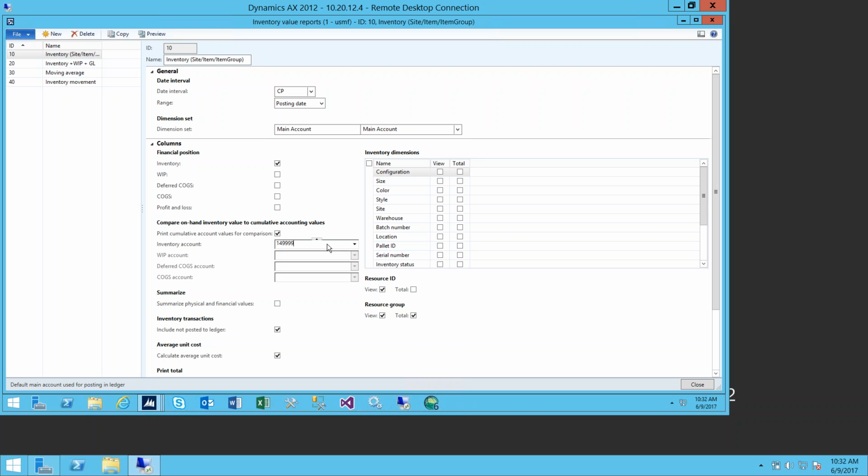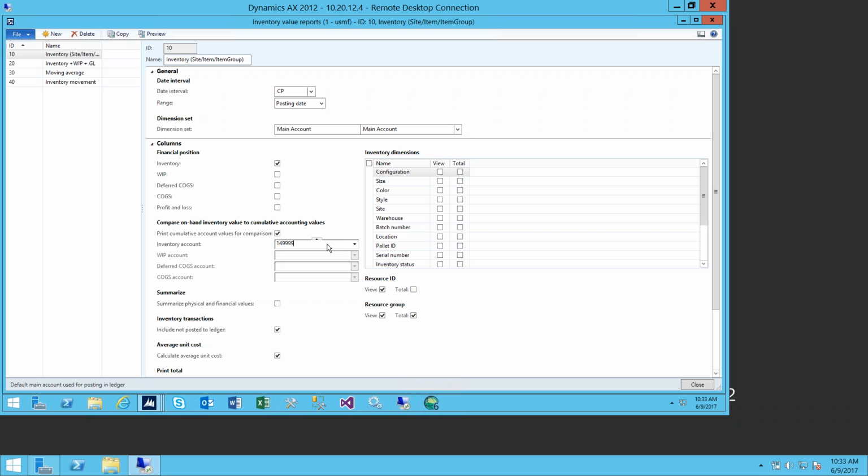Let's say we wanted to only look at one item group of inventory. Let's say we have a raw materials item group and a finished goods item group. And as you saw before, we had two inventory accounts, raw materials inventory and finished goods inventory. We would assume that our item groups are set up to properly post to either the raw materials or the finished goods respectively.